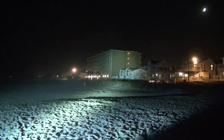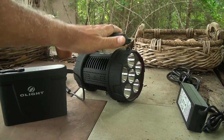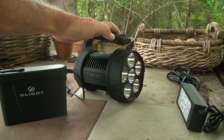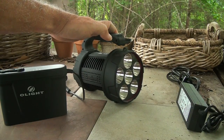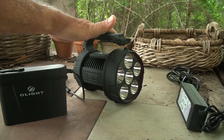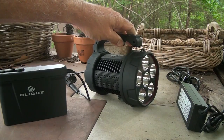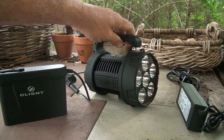Incredible. Now, it is rated for IPX6, which means that it's not submersible, but it can withstand a direct jet stream of water. So this is going to handle the elements. You're just not going to want to drop it down into a pool of water. And it's also rated to be able to be dropped at a meter for impact resistance.